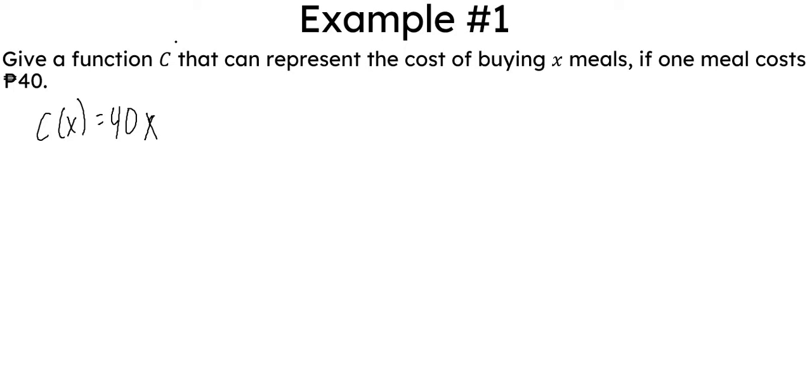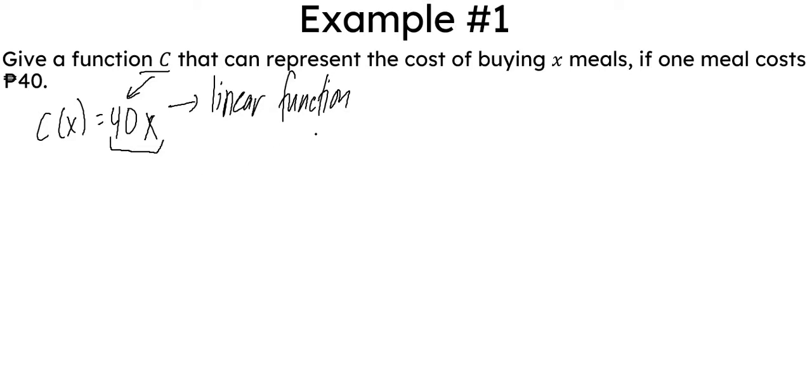In the last video, we were able to see that this function is actually c of x equals 40x. Now, let us recall that if the function, especially this expression, has the highest exponent as 1, although we don't write it, this is considered as a linear function. And now, how does it represent a real-life situation?